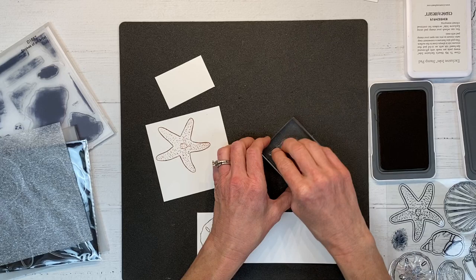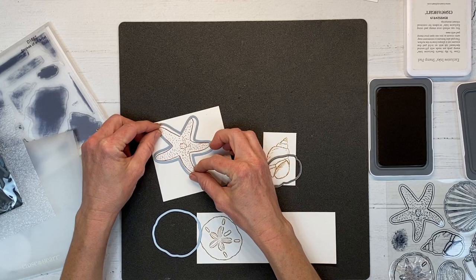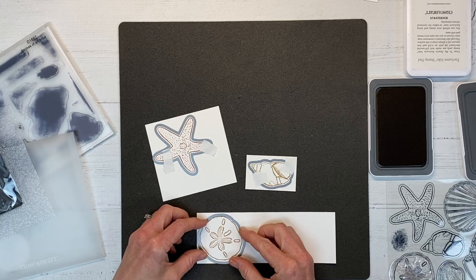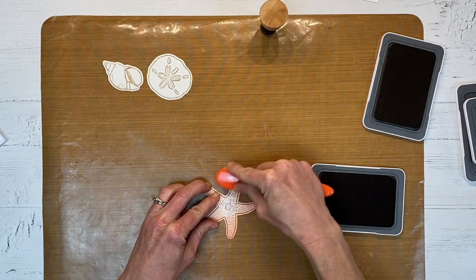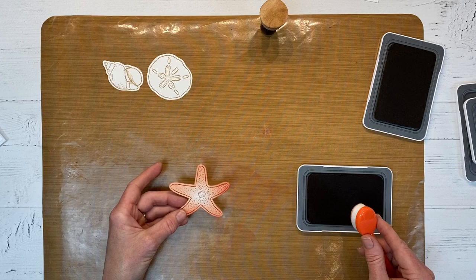I'm just trying to use up my scraps of paper, and now I can secure the coordinating dies. I situate these into place and use post-it removable tape to hold the dies while they're going through the machine — I don't have magnetic plates right now so this works very well. I've laid down my all-purpose mat and I'm going to do a little ink blending around the edges. Having the mat down allows you to start your ink blending off of the image and work onto it, which gives you a really soft, seamless look.